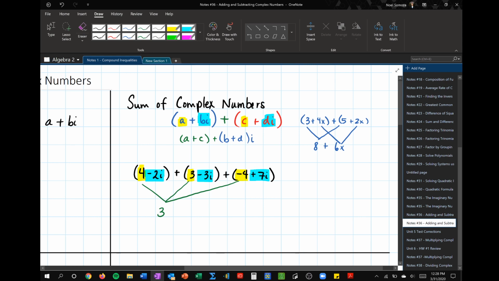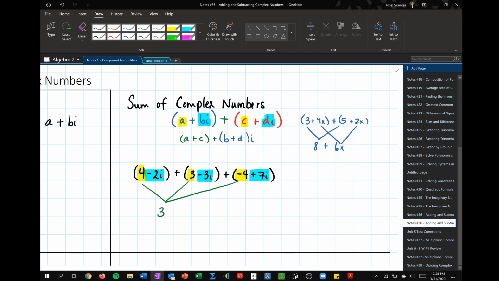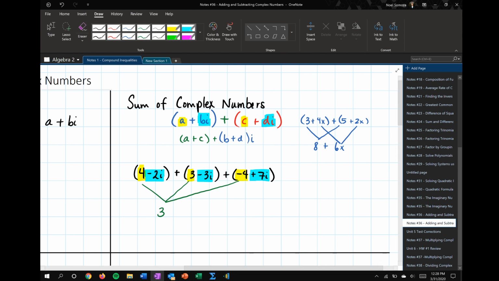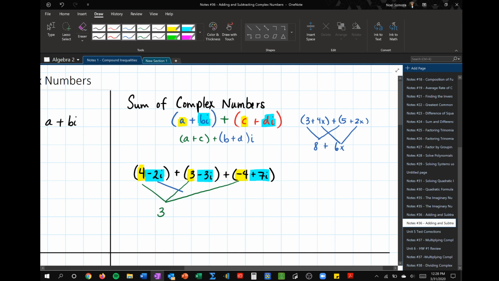All of the imaginary numbers have the i attached to them. You want to keep the sign in front as well. So you see how it's 2i, but it's a negative 2i because of the negative in front. That's a 3i, but negative 3i because of the negative, and that's a positive 7i. So now you do the same thing. You can combine these 3 terms together. You're adding everything together.